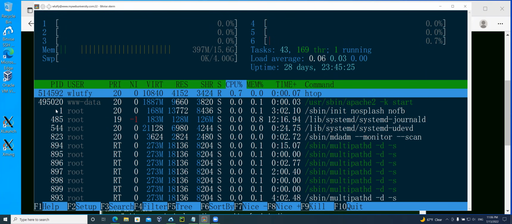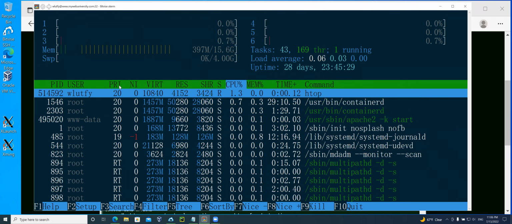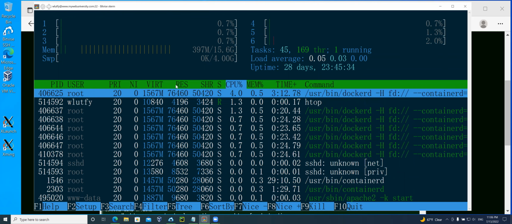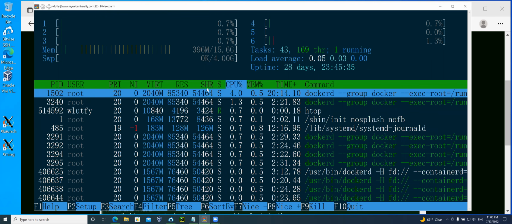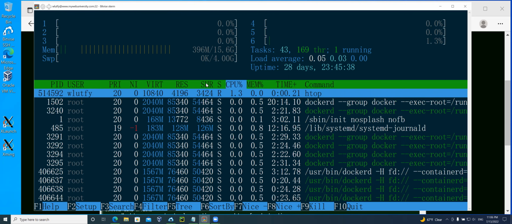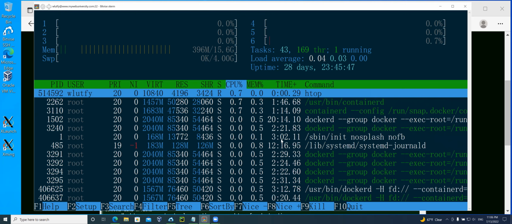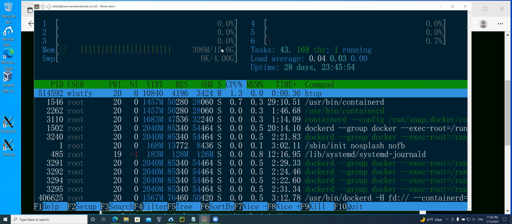The process IDs are showing on the left, the users, priority, nice, the virtual memory, the resident portion of memory, the shared portion, all those shared objects and libraries that come and go, the CPU usage, the memory usage, and the time the command started. On top, you can see the tasks, uptime, load average, and then the memory usage and swap.